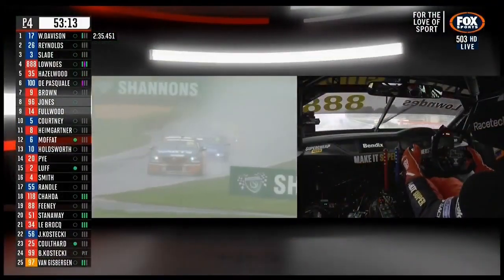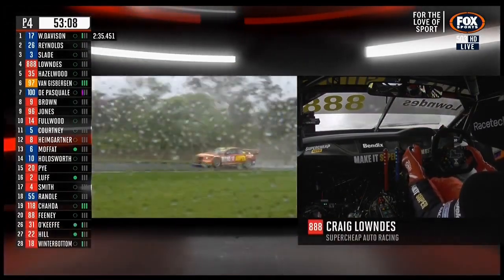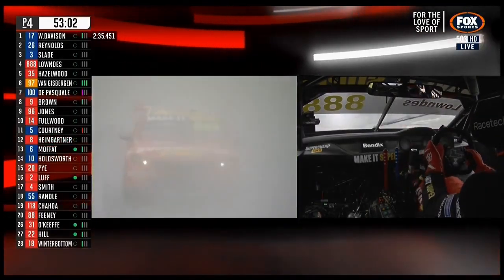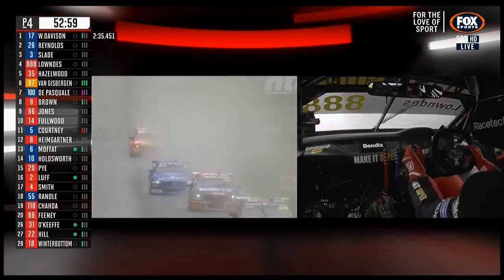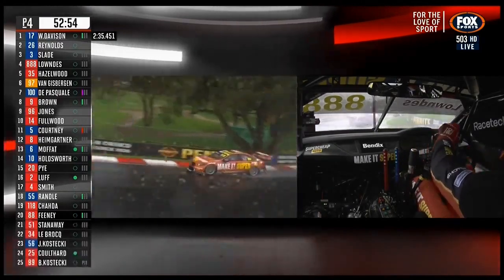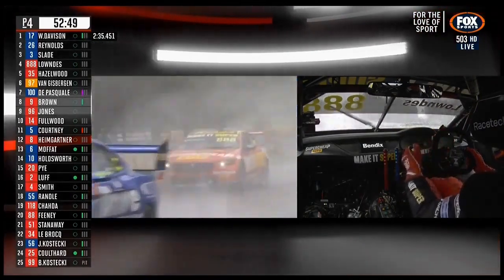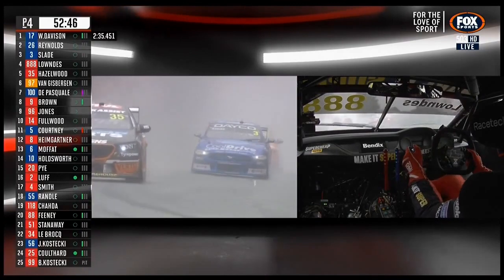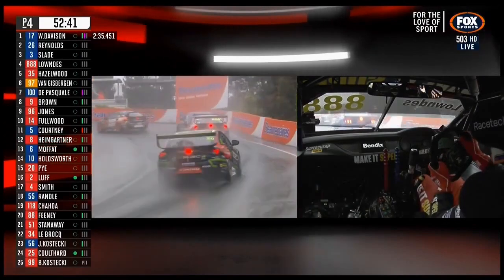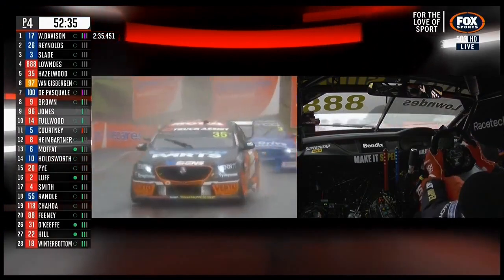If it's dry and you're looking at outright pace, there's probably 5 or 6 red-hot favourites. As soon as you add water to this game, especially the amount of water we're seeing now, because it's not just a little bit wet, it's really wet. Then you add the Mudlarks, David Reynolds, Slade, Hazelwood, Lowndes. Will Brown, we know, is very good in the wet. We also know Heimgartner's great in the wet. So there's some real drivers who actually like these conditions. And in terms of number of winners, probably 12 or 15 when you start to look at that and examine the contenders in these conditions.